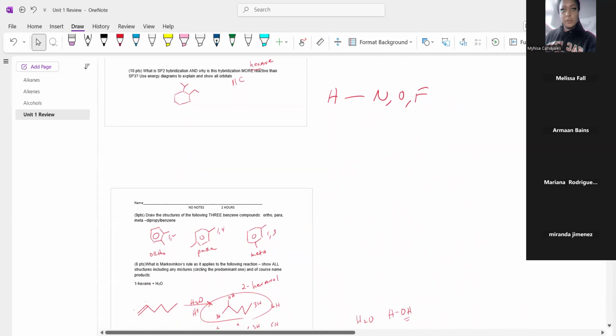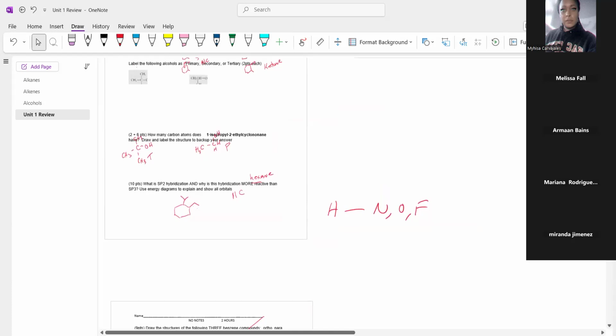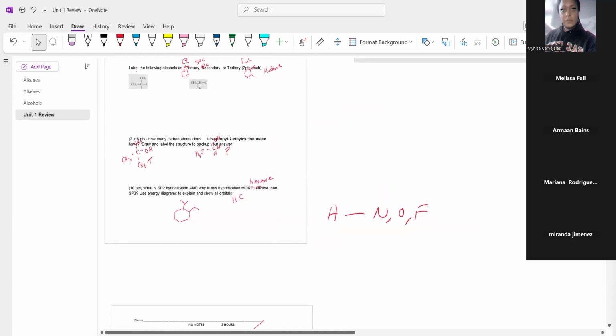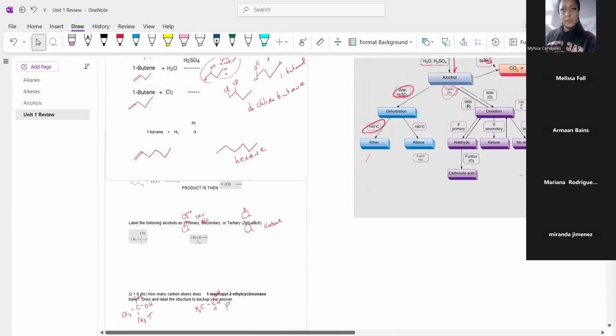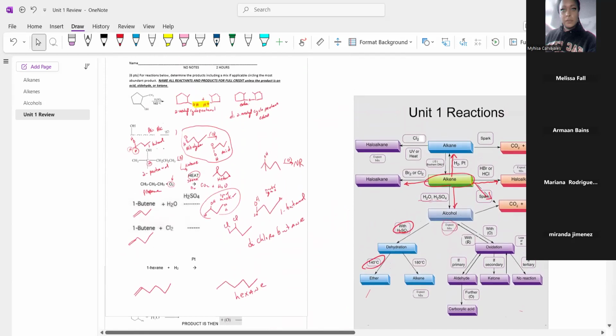Okay, and then we're not going to do this since I didn't cover it. Now, the only problem looking at old tests is sometimes I covered stuff that wasn't covered this semester. That's the only thing. So just be on the lookout for stuff like that.